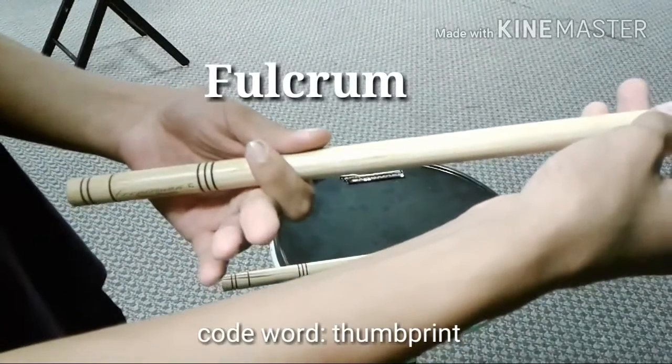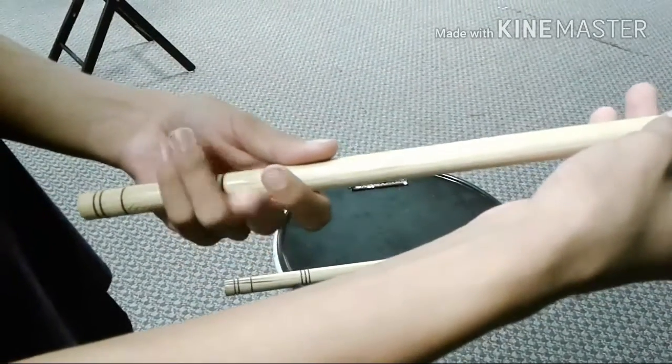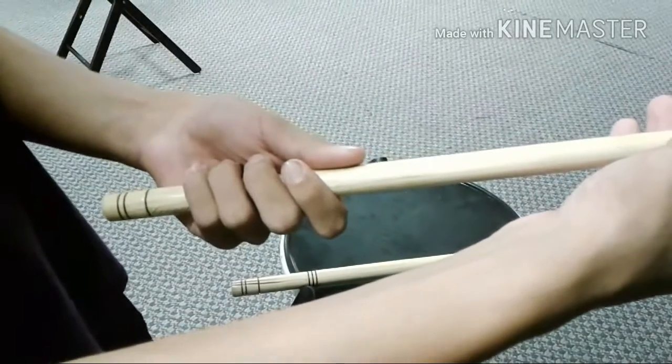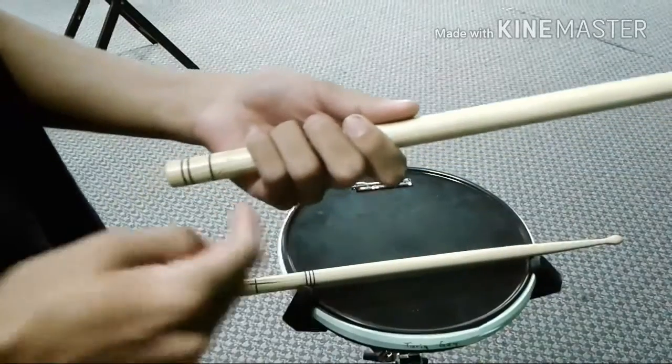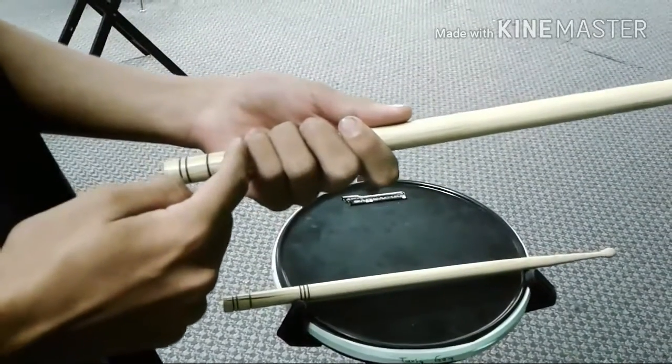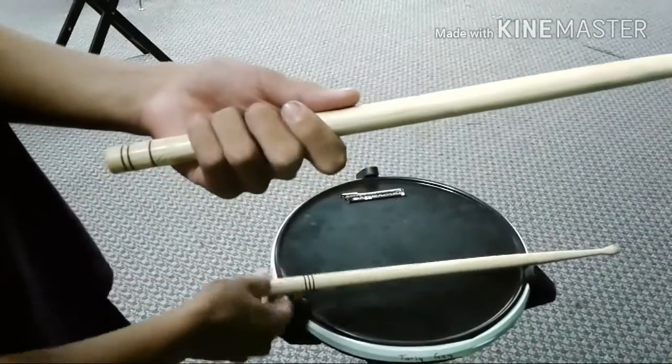Step 3. Curl your remaining fingers gently around the stick. Your hand should cover the bottom third of the stick with about 2 inches of the butt end showing. Step 4. While still holding the sticks, allow your arms to hang naturally by your side.